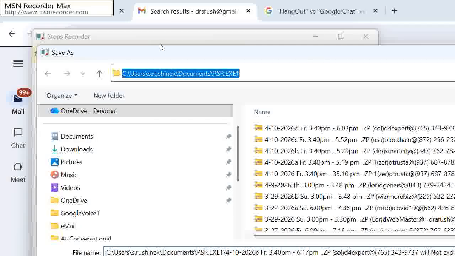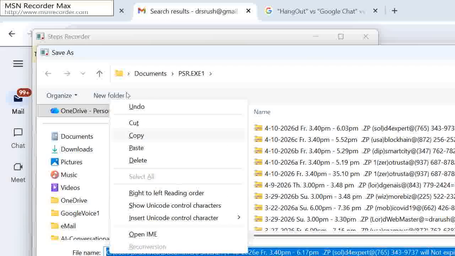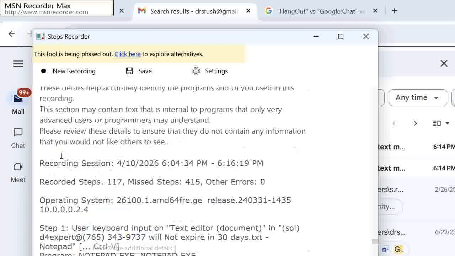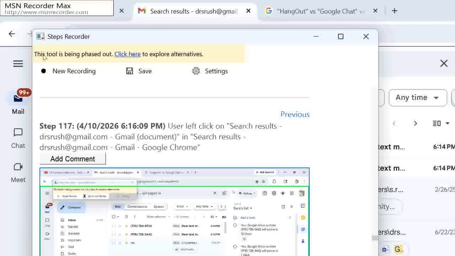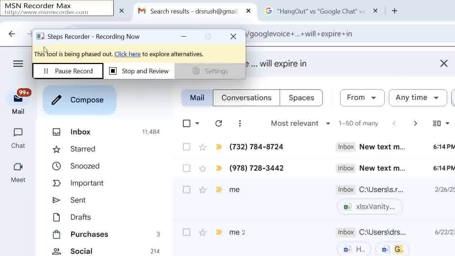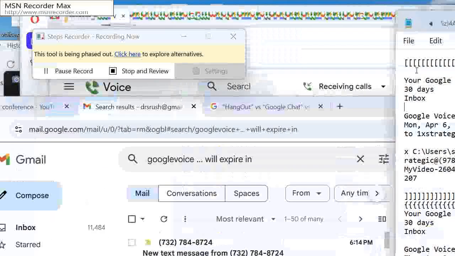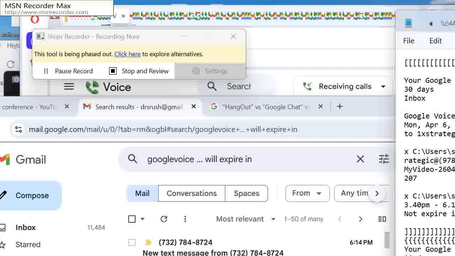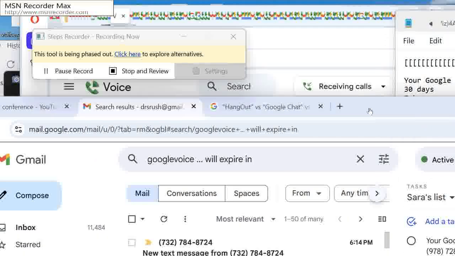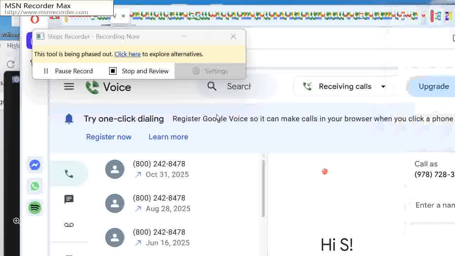Mark and copy with Control C the account into the clipboard buffer, then paste it in my notes with a couple of enters. Then I take the message that Google sent to the users, edit and copy to the clipboard buffer first, and then paste it and overwrite after the @ sign everything to the right side of the @ sign, and negate the message by inserting the word not, and the number will not expire in 30 days.